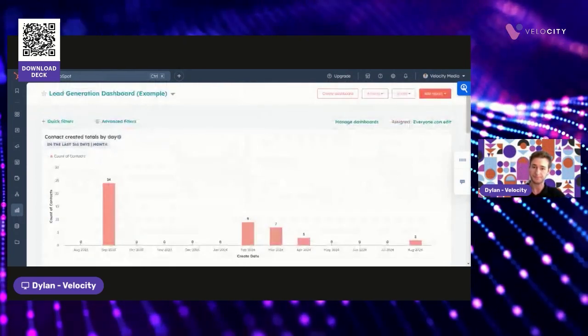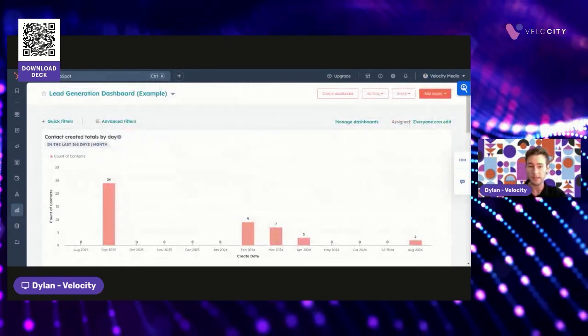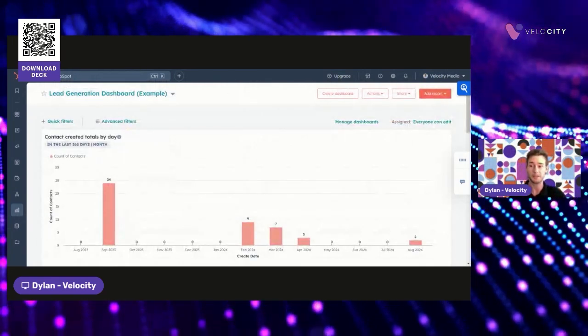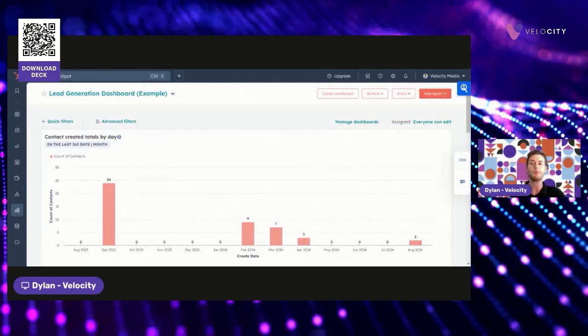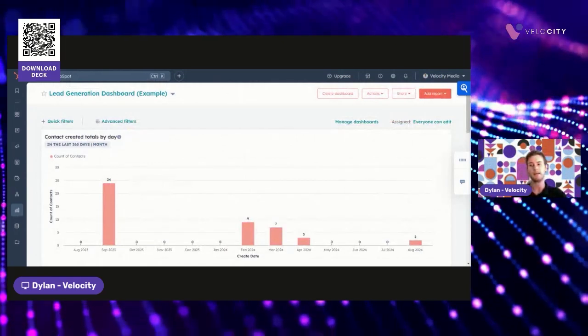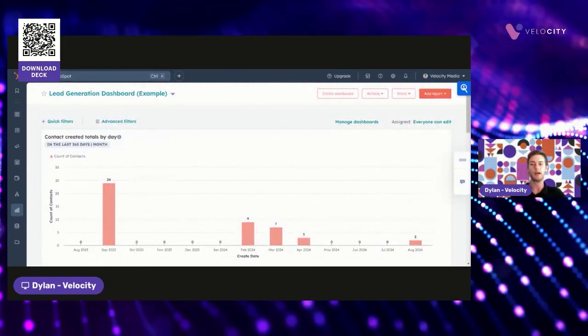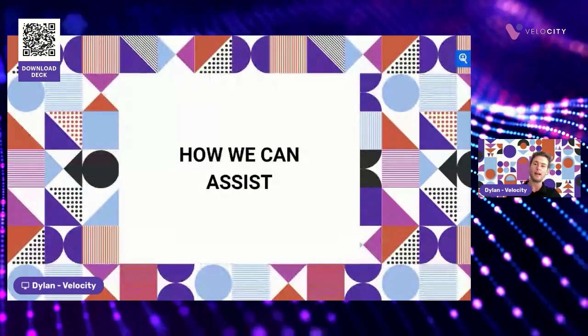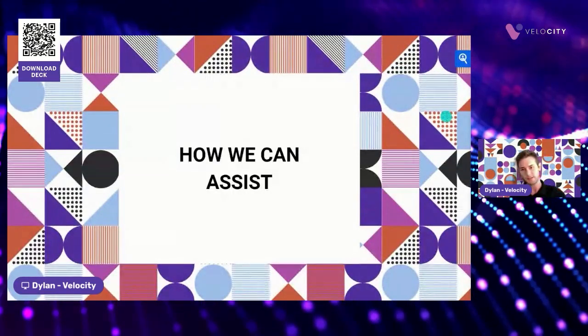We're going to jump back into our presentation and just take a look at how Velocity can actually assist in helping you implement some of these strategies, and take a look at how this would look in your world. So let's take a look at how we can assist.